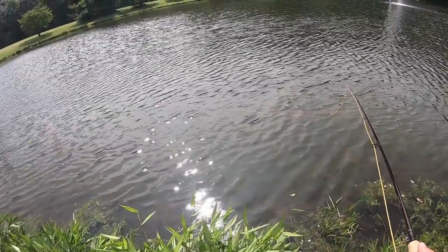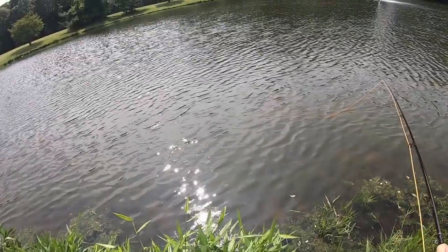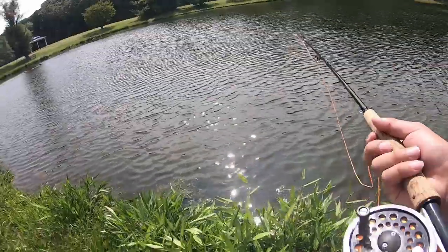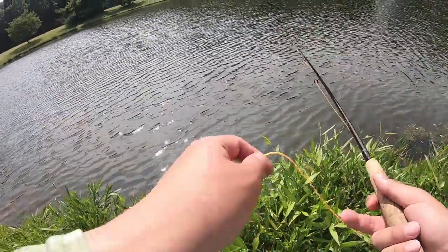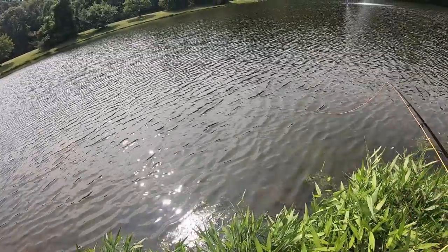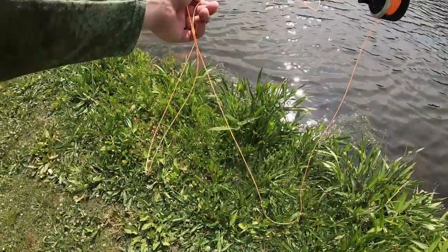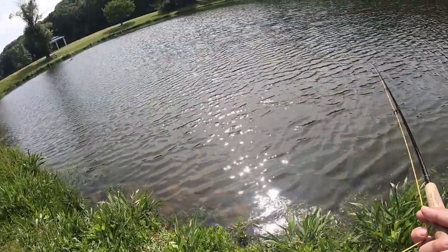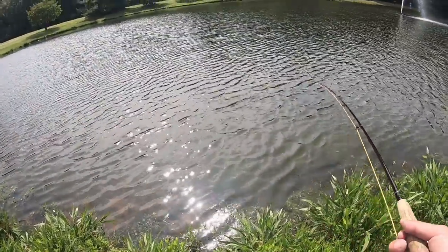Let it fall a little bit. Pull back, D-loop. Get out in deep, take a few steps to the left. Kind of like strafing video games, you know what I'm saying? Keep your line organized. Now good, next spot. Kind of keep casting diagonally into the wind. I kind of like the wind blown side fishing, just like that.